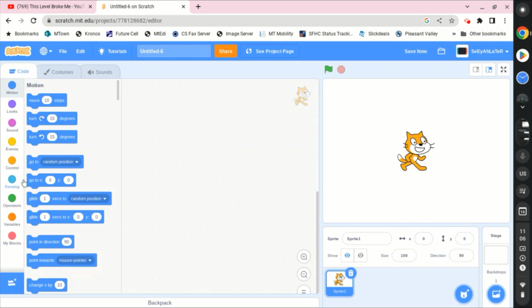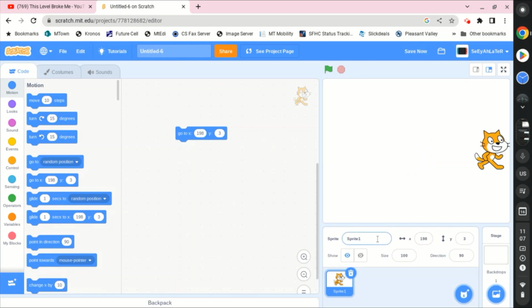Alright, so the next block is go to X and Y position. So in this block, in the first box, you type the X position you want it to go to. So let's say 198. And then the Y position, 3, how about? And then once I click this block, it moves it to that position, as you can see.